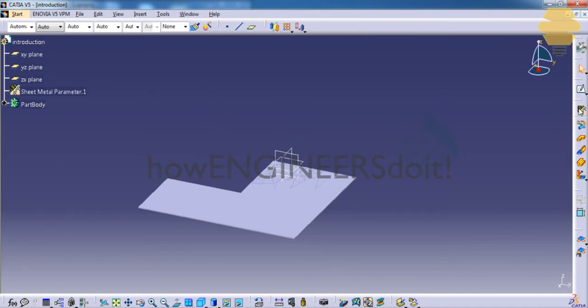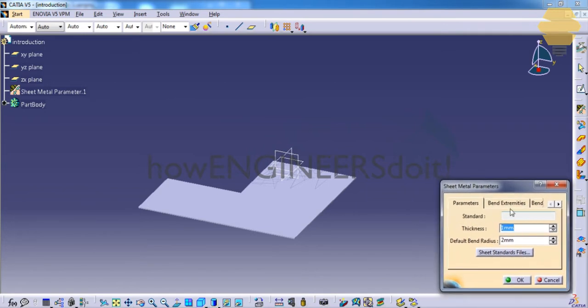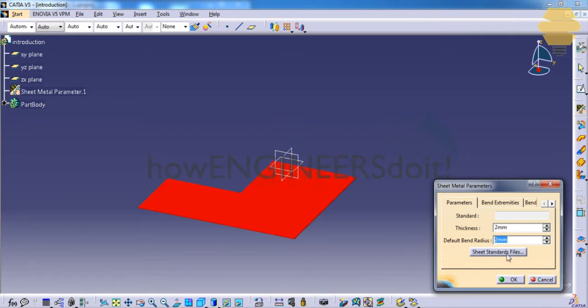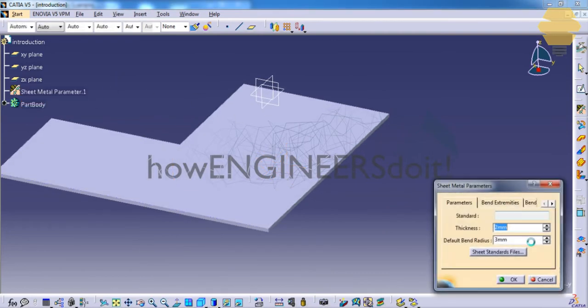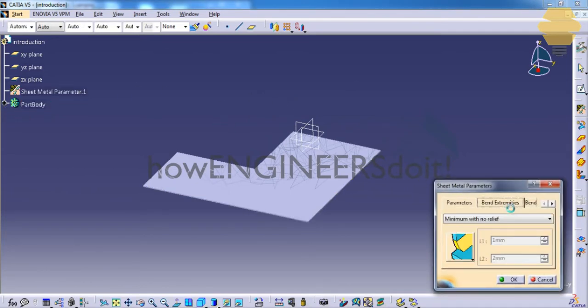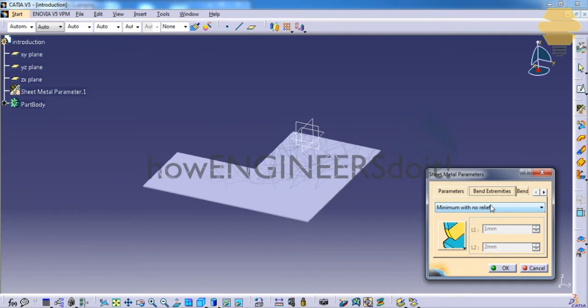In the beginning, when we selected and specified the sheet metal parameters, we had a particular value inside it. As you can see, the value over here will be applied throughout whatever model you create in this particular file. So if you specify the thickness as 2 mm and the bend radius as 3 mm and click on OK, that value will be applied on our model. Initially we'll go for thickness 1 and bend radius 2 and click on OK. We have some more specifications in the sheet metal parameters, which will be seen on the go in this video.